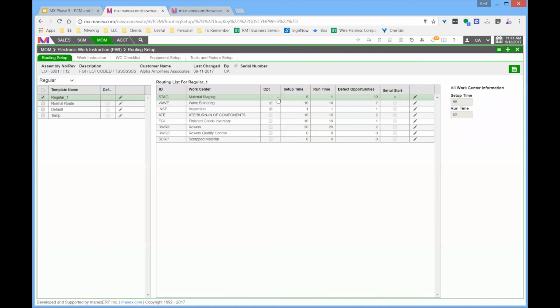At the end of the shift, at the end of the day, the assemblies that have been through the first work center but haven't made it through the second work center but need to make it through the wash because they can't sit overnight, you can put an optional work center of a wash between the first and the second work center. By default, it's going to skip the wash work center because it's an optional work center, and automatically go to the second work center.